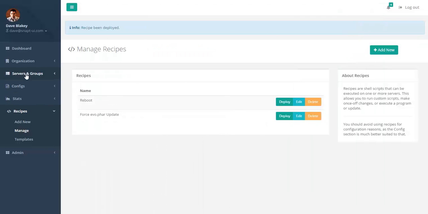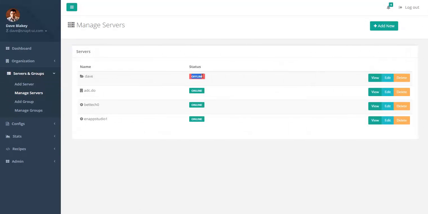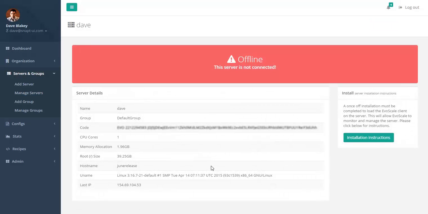So that'll reboot soon and it'll come back online, but the system should have picked up that it's offline already. So if we come here, we'll see an offline server. Yeah, there we go. And we'll only be looking at the most recent information now, obviously, because we're missing the ability to connect to it, but it'll come back soon.